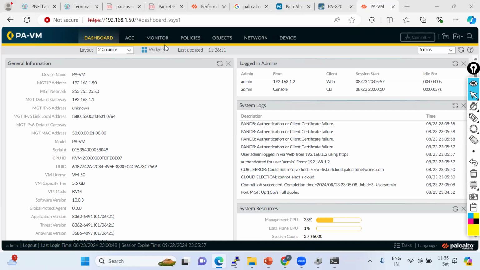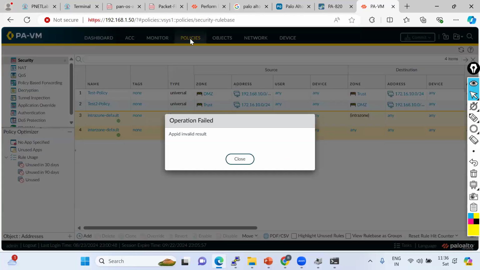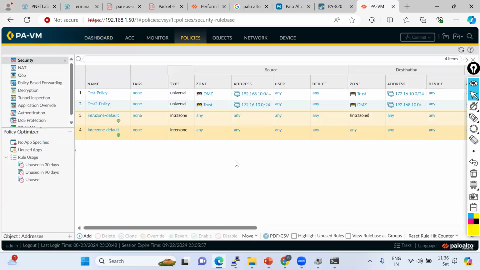So if I talk about the policy, always you have to think about the access list, because the bigger version, or we can say the extension of the access list, is the policy. In the access list, we have some limitations. ACL we apply: we have the standard access list and the extended access list, right? These two ACLs we have.